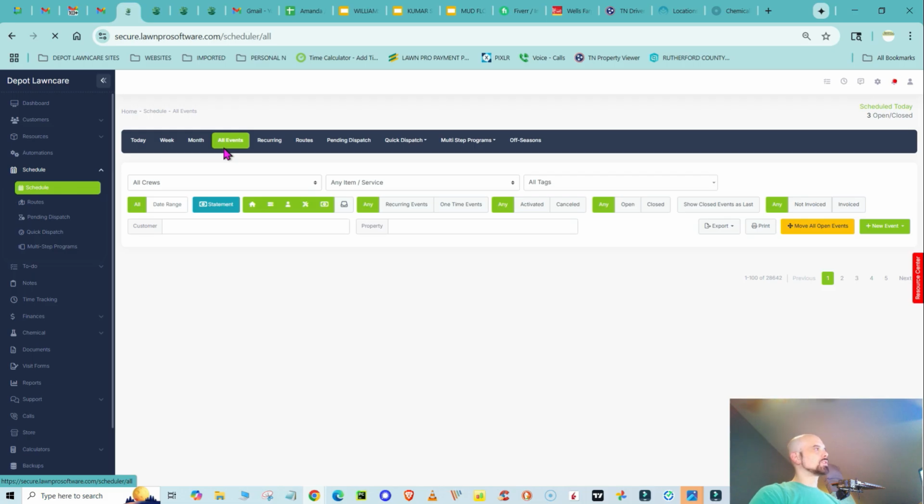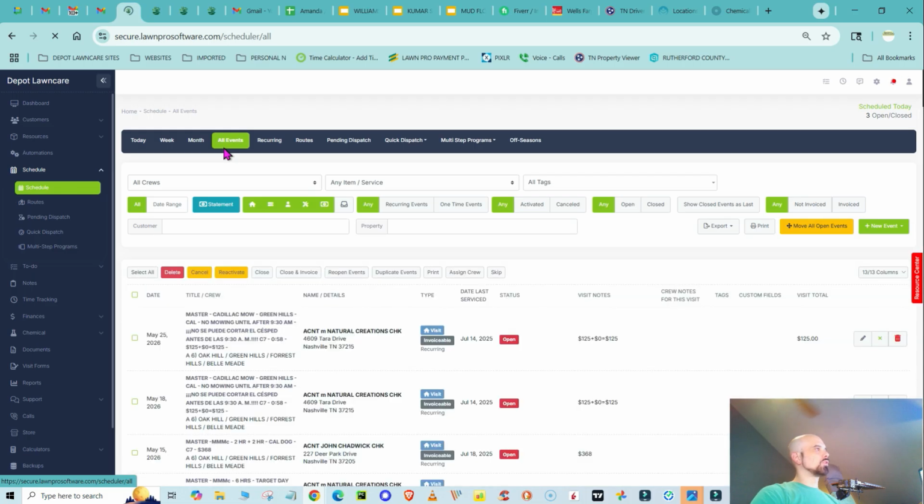Once we're in the all events area, we need to continue on with our filters. We will notice here we are still in any. First, I'll need to switch the date range. I want to process personal events, but I don't know exactly what date I want to start. So I have to find out when was the last personal event.